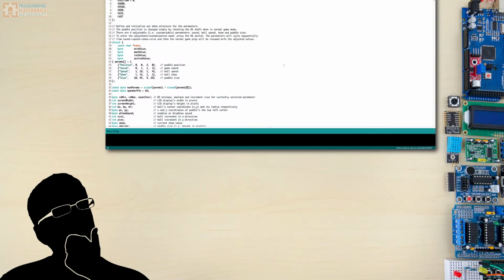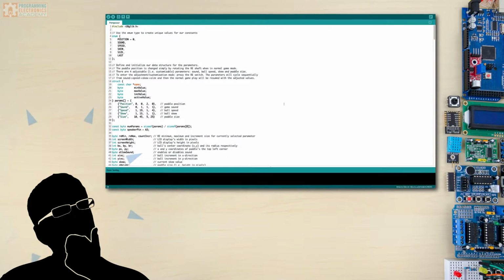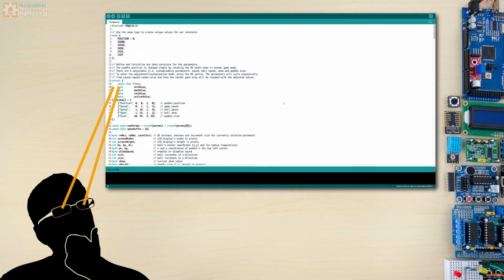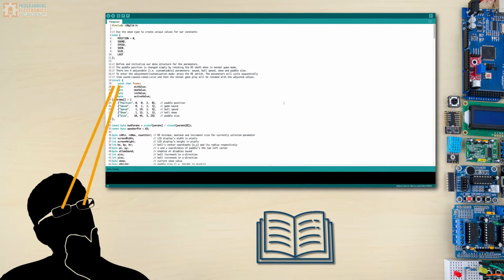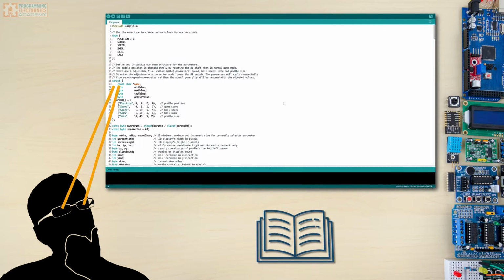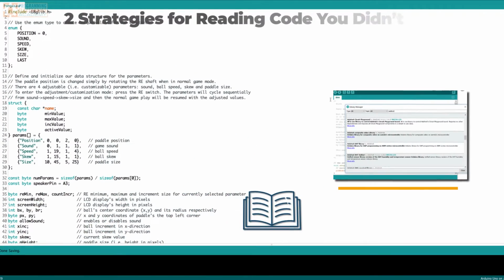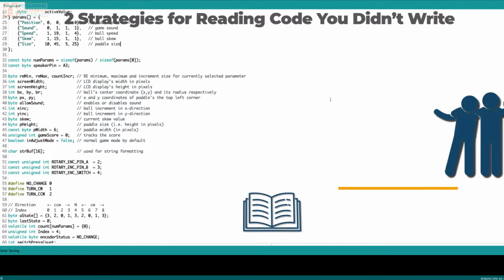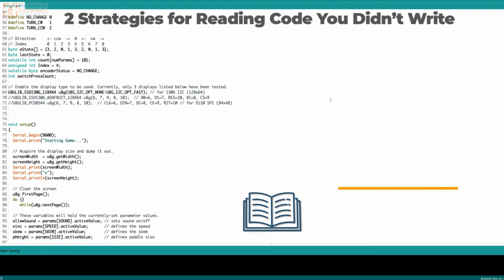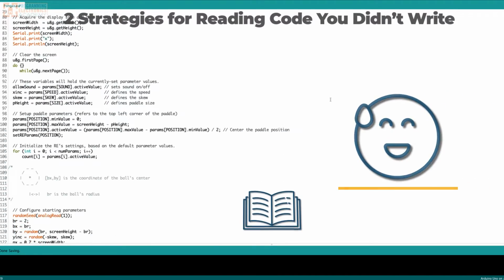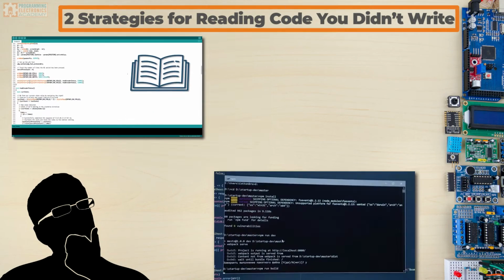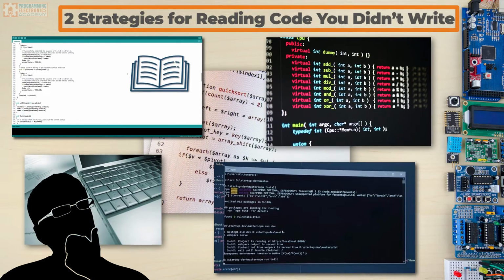Now, it might come as a shocker to some folks, but the more you learn how to program, the more code you end up reading than actually writing. I mean, you could be reading code in a library that you want to use, or a teammate's code, or code that you wrote that you totally forgot about. Whatever the case, reading code is a fundamental part of being a programmer.